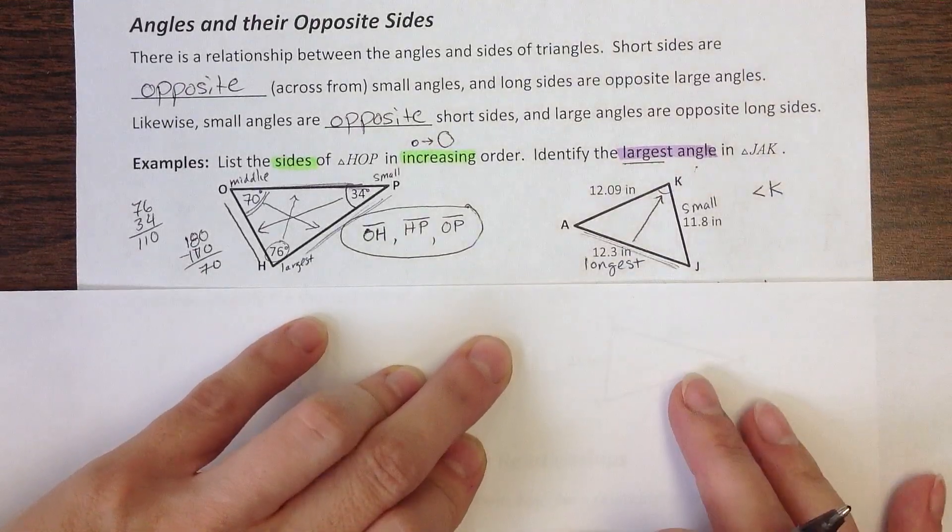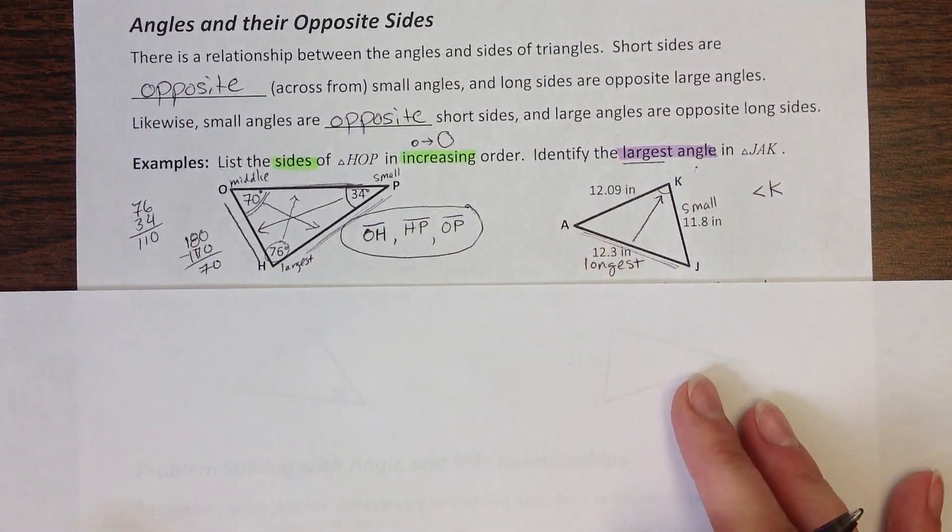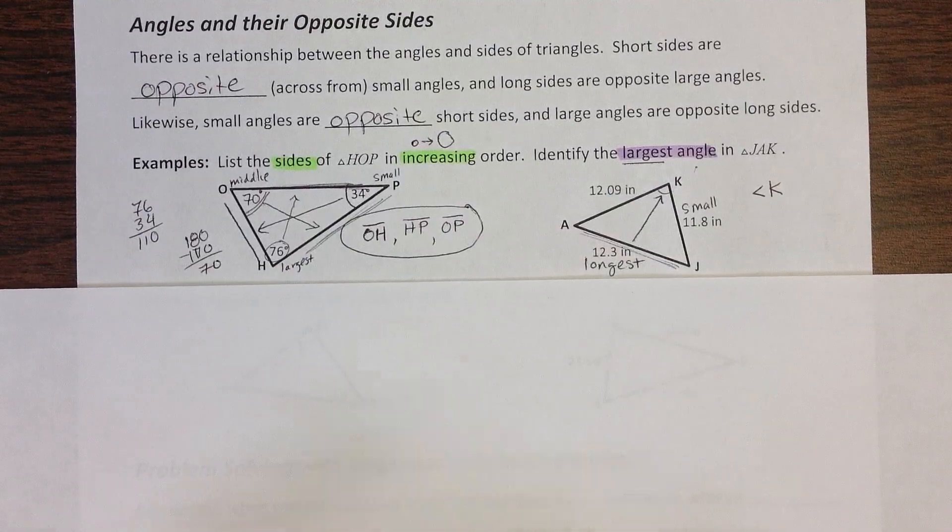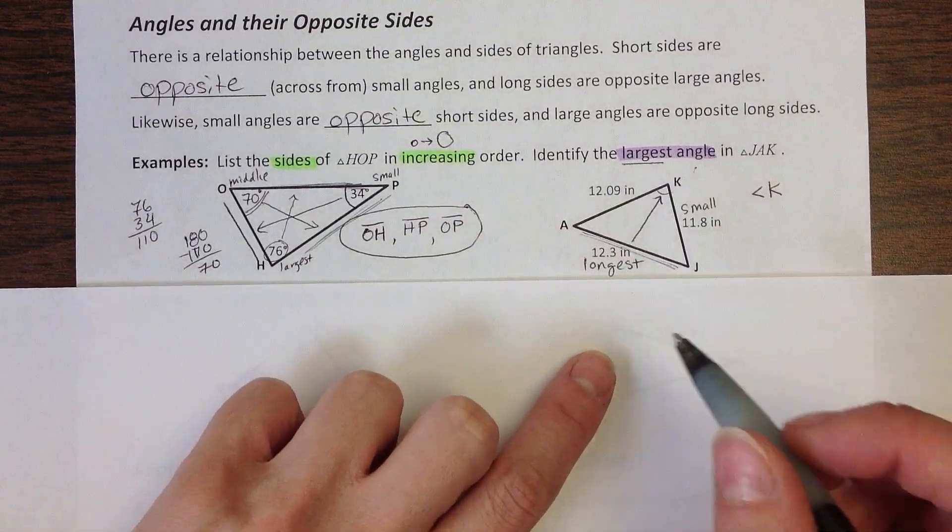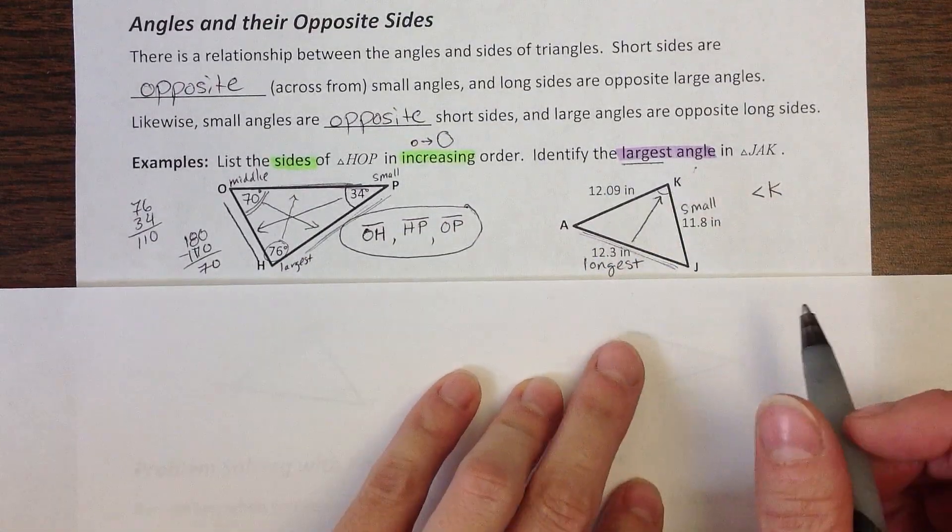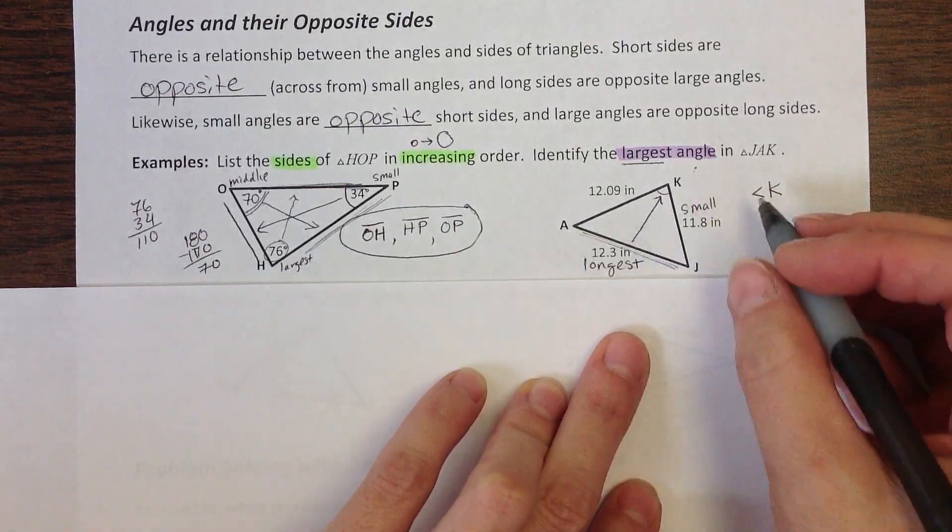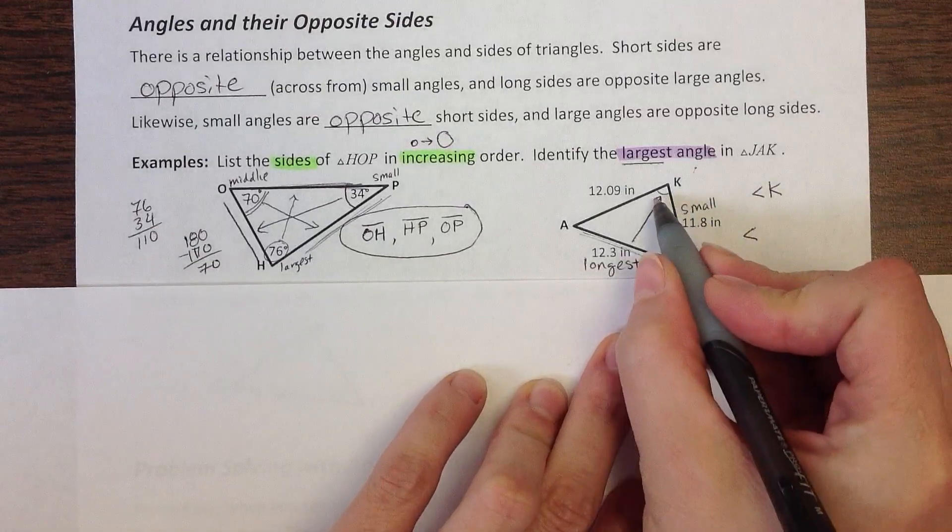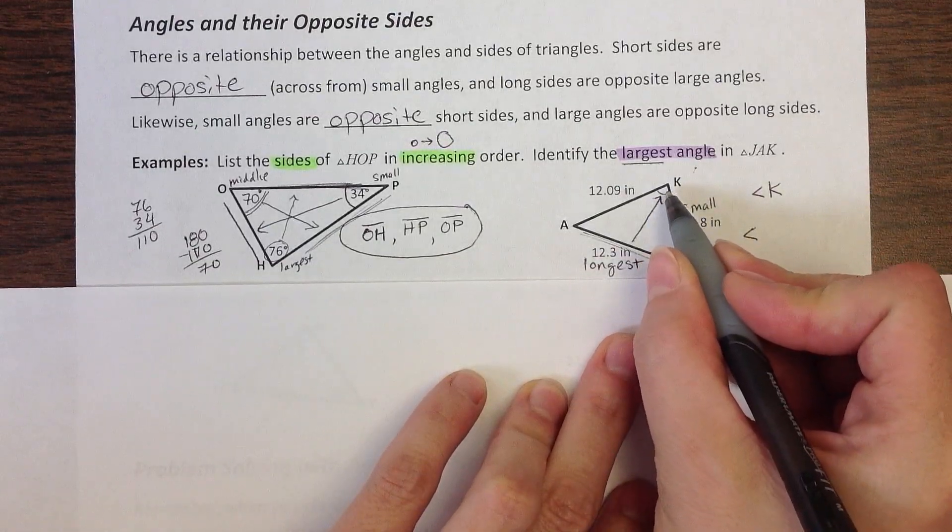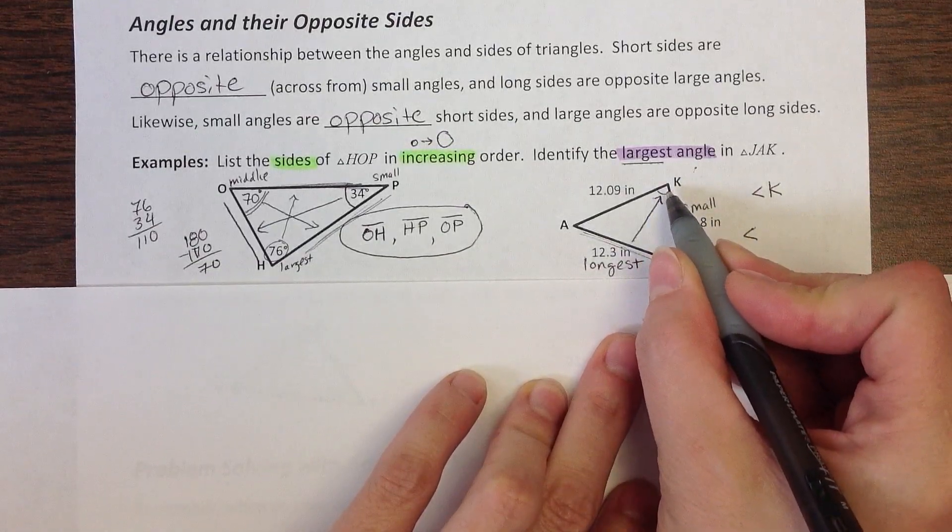I want to review very quickly here, how do I name that with three letters? When I see this question as a multiple choice, I see a lot of students miss it. Even though they know the concept, they seem to have forgotten how to name angles with three letters. So remember, if I see three letters, I'm looking for K is going to be where the vertex is. So that needs to be in the middle.